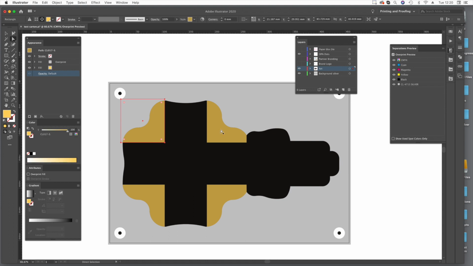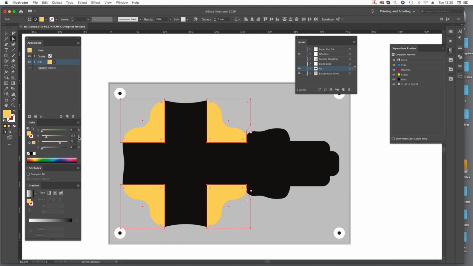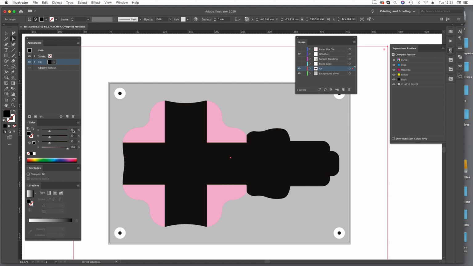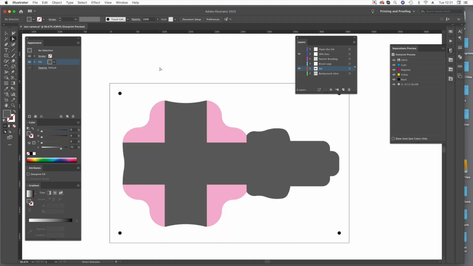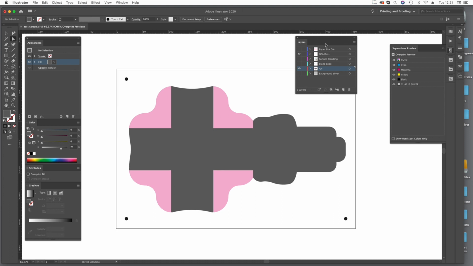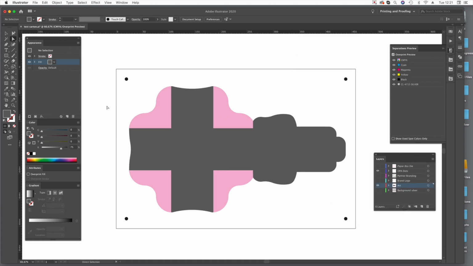Okay, I'm also going to go back and reset my artwork file and just make this back to how it was when I first started doing the demonstration, just so we can kind of see what we started with. Okay, so we're now back to our original file. This time we're going to work with pattern effects. So what I'm going to do this time is work on this grey colour in the middle.